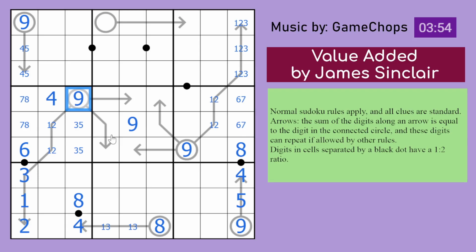Now I see we know 7 has to be one of those cells because in this row, 7s can't be here, 7s can't be there. So 7's in one of those cells. But 7 cannot be here, because if it was, it would need to be next to 2. That fails as a 1-2 pair already in the row. So 7 can't be there, 7 must be in this arrow, which is accompanied by 2 to make 9. That resolves this 1-2 pair, which in turn resolves this 1-2 pair.